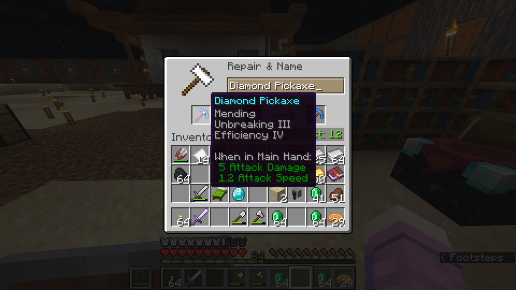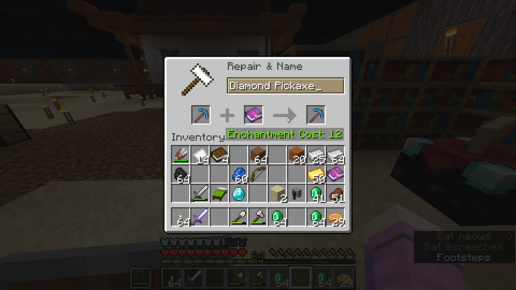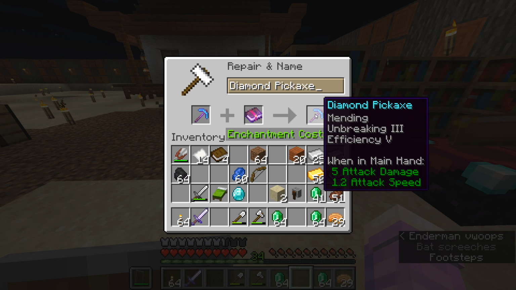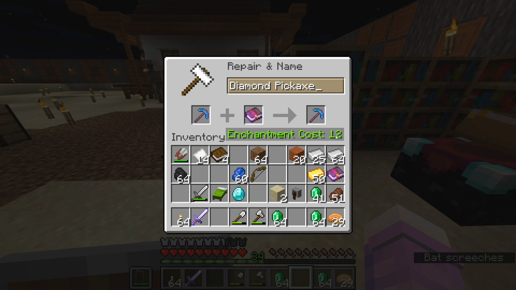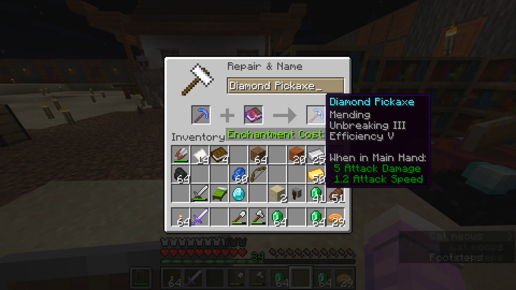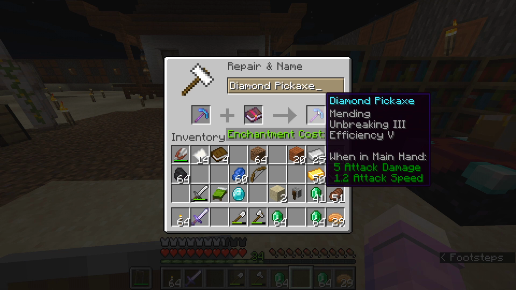Now, this is not going to make it Efficiency 8, or have 2 times Efficiency 4. What this is actually going to do is give us Efficiency 5, which is the max rank of Efficiency, meaning that our diamond pickaxe is going to mine as fast as it possibly can for a diamond pickaxe, which is great. And now this is going to cost us 12 enchantment levels, which is pretty steep. We're going to start running pretty low on enchantment levels here, but that's because the more enchantments we add, the more it's going to actually cost, which makes perfect sense.